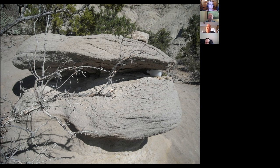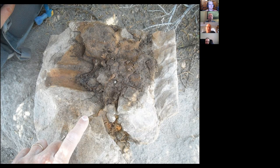But on just a whim, I walked around to the other side of this boulder and there's a little piece of rock sitting there. And I picked up this little cobble and I turned it over. And on the next slide here, you'll see what I saw. It was part of the skull of a dinosaur staring back at me. Where my finger's at, it's pointing towards where the neck bones are. You see part of a lower jaw just above that. It doesn't look like much, but I recognized right away that this looks like a dinosaur skull. And so I said, Kevin, let's check out that fragment of dinosaur bone that I just told you wasn't that important.